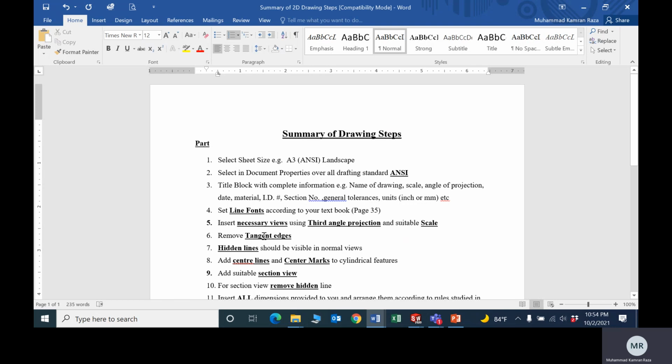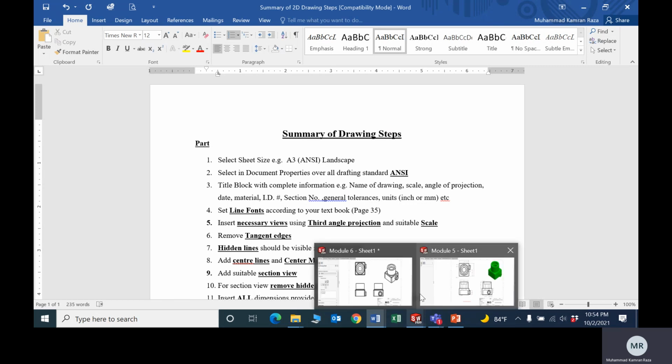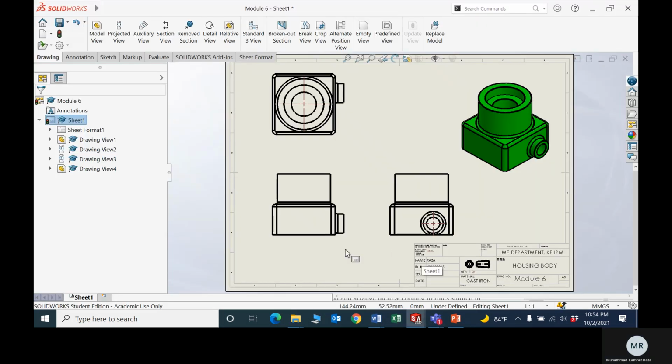So the next step is to remove the tangent edges. What are tangent edges? In our views, whenever there are fillets, there is a tangent relationship. Normally fillets and rounds have a tangent relationship with the surfaces, so this comes as a double line. In our course, we mostly don't prefer to show the tangent edges, so we have to remove them. How to remove? Just right click here.